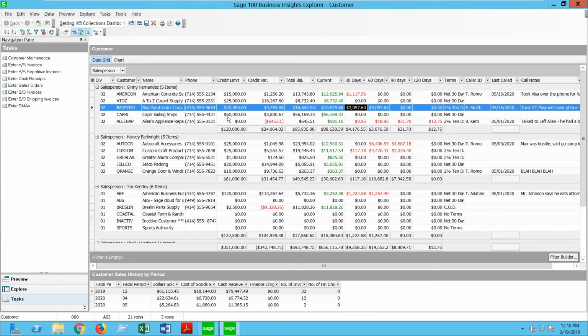And I may not have added it, but you can have a phone number in here. Oh, there it is right there. There's the phone number. You can have an email. All that good stuff can be in there. It's just a question of adding it.